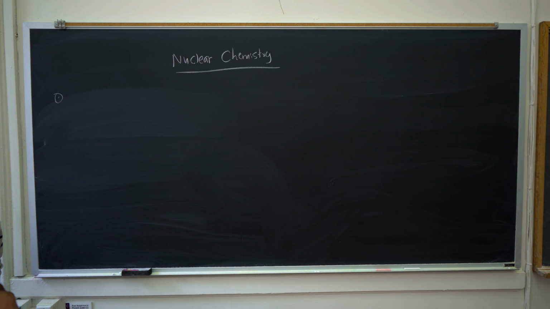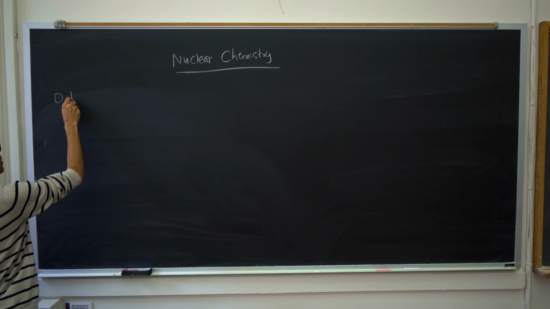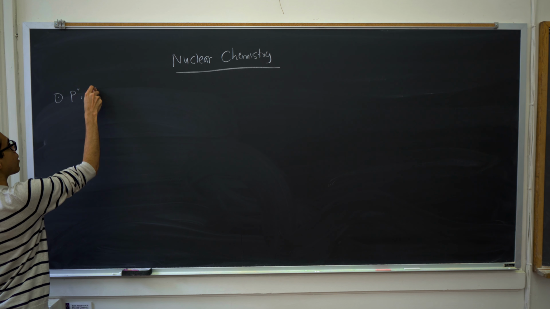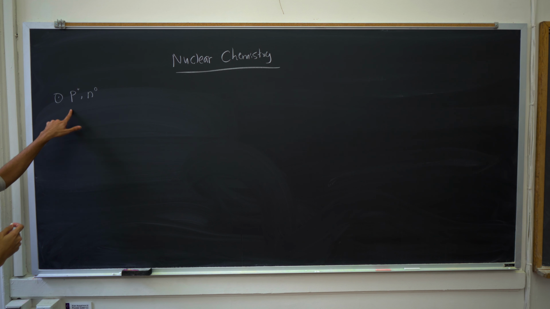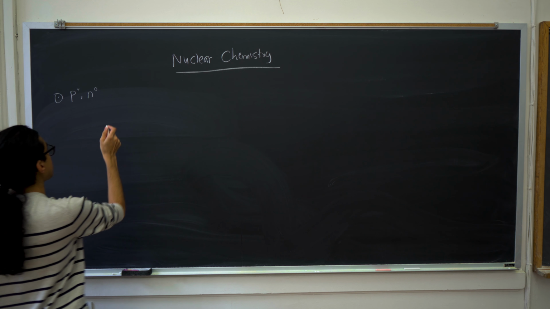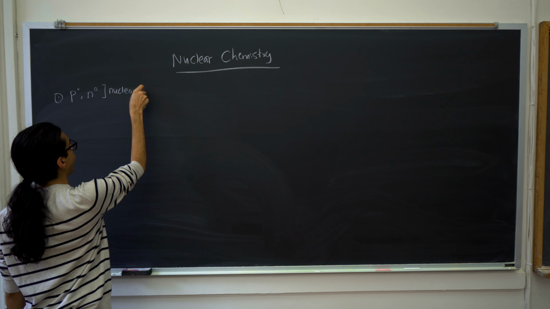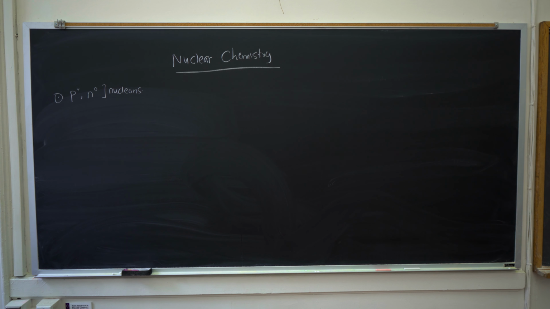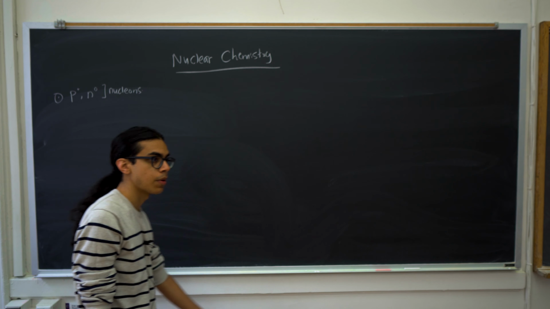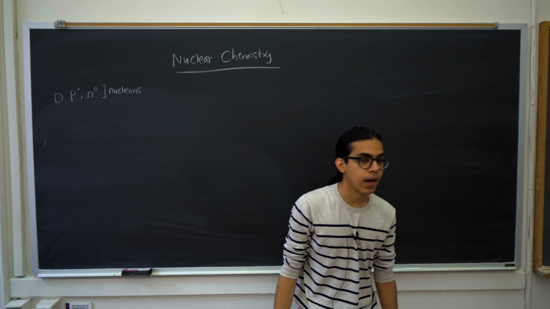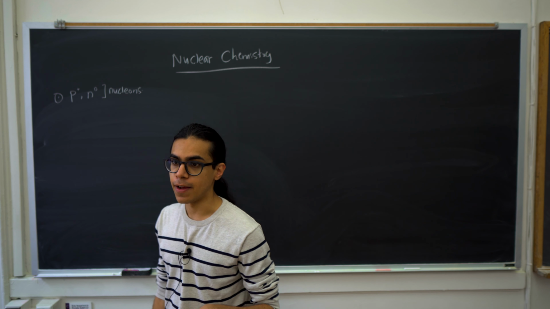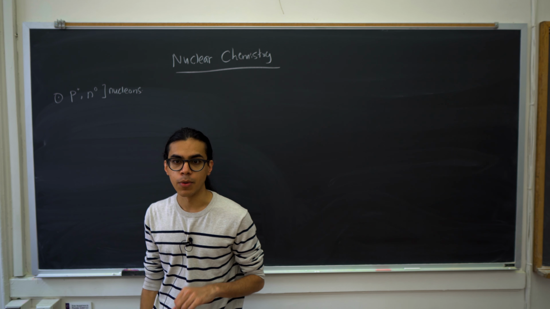What is the nucleus made of? What two particles? Protons and neutrons. P plus, neutrons n 0. Protons are positively charged, neutrons are neutral, 0 charge. Together they're called nucleons, right? And so a nucleus has a bunch of protons and a bunch of neutrons in it. Roughly speaking, they should be half-half, with neutrons a little more than protons.